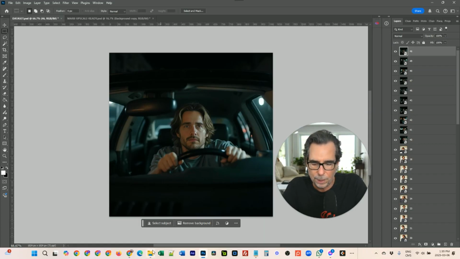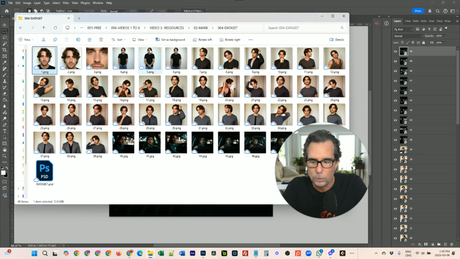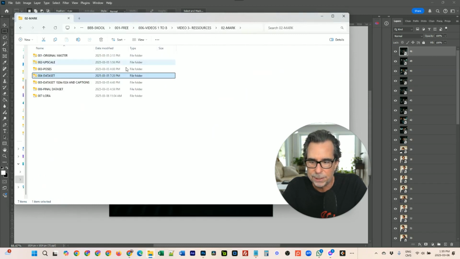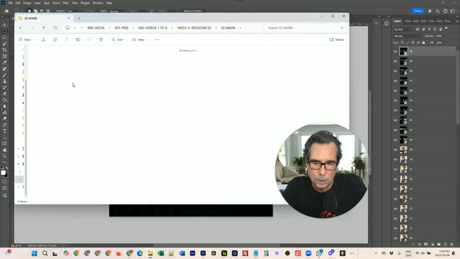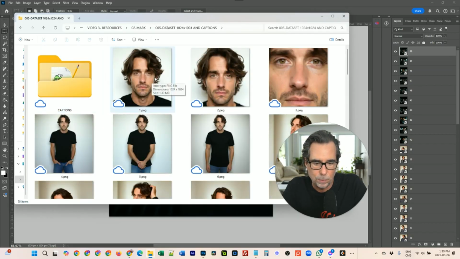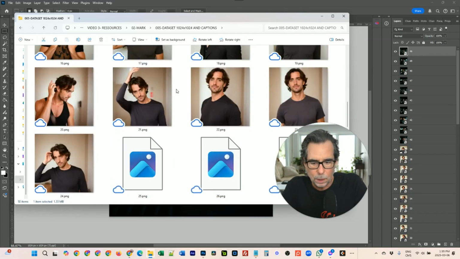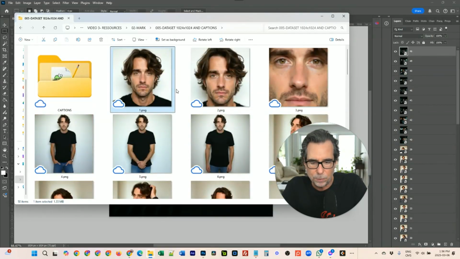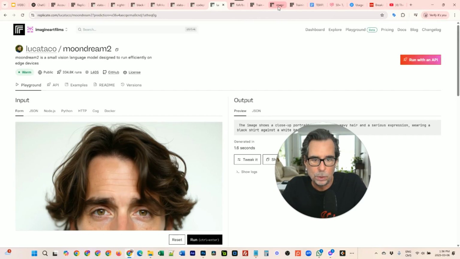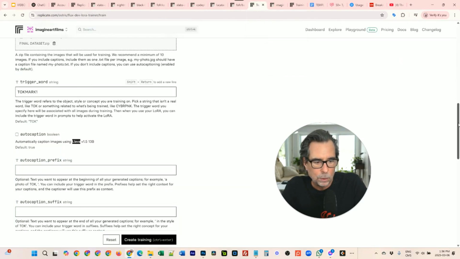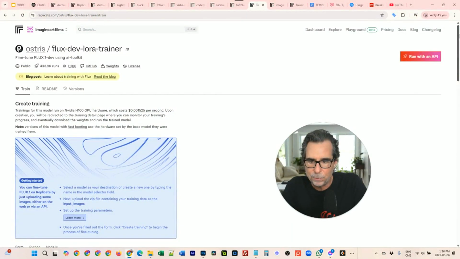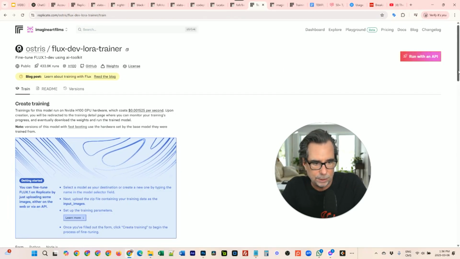So yeah, we have all these images in our dataset, and I like to do a step where I put all these images that are 1024 by 1024. These are the images that I exported just now. And also we're going to do the caption part. So I'm going to do one step ahead into the training model. Once we have all our data, we're going to use this model. I'm going to show you a little bit later.